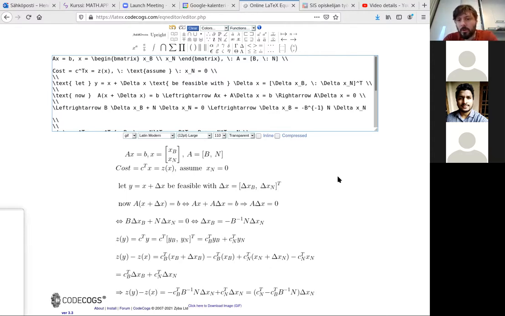So we looked at this change and noticed what happens when we try to move from this optimum point: zy minus zx gives the change in the cost function. If this change is positive, then we are at an optimum point. I think that's the fascinating part of this theory. If you figure out that this is the way it goes, the matrix coefficients kind of work as an intermediate, because Ax must be equal to b. So a change in here causes some changes in here, so that it balances. Then using the cost vector to assess what happens to the cost function, if we notice that it will always increase, then we found the optimum.